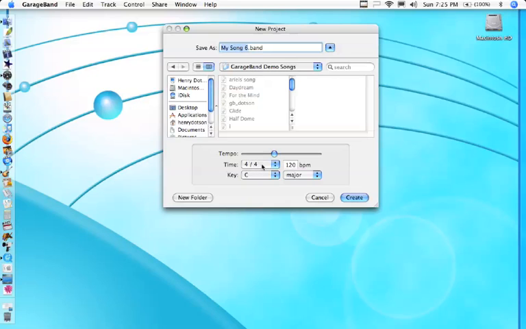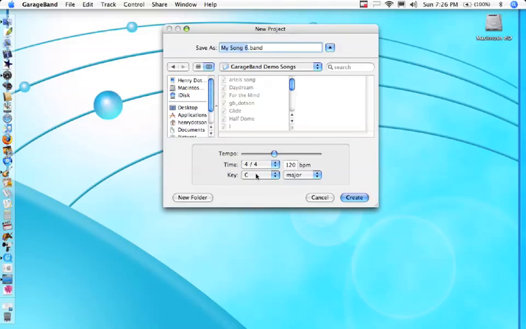Time: 4/4 is standard time. Most rock and roll, most just regular old-fashioned music is 4/4. 3/4 is waltz time, dun dun dun, dun dun dun. Then 2/2 gives you a little brisker sound to it, and then you can have a more laid-back jazzy 6/8. I wouldn't suggest that you vary too much from 4/4 unless you know what you're doing.